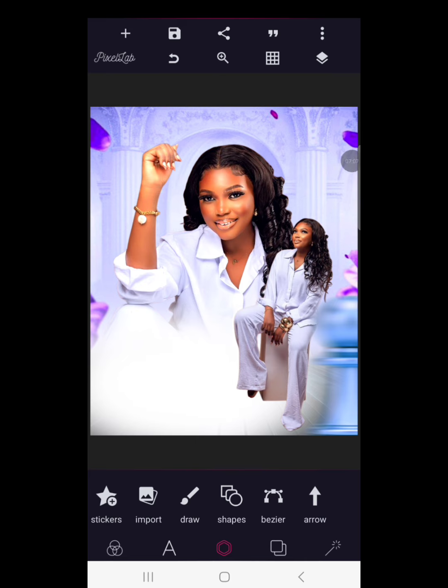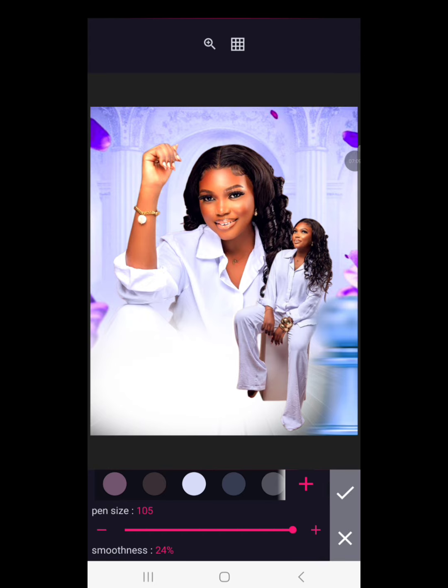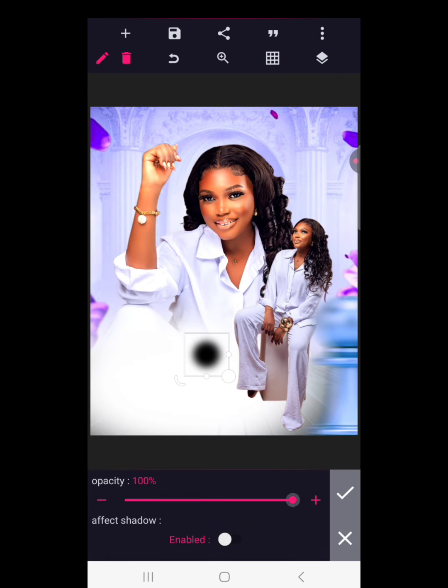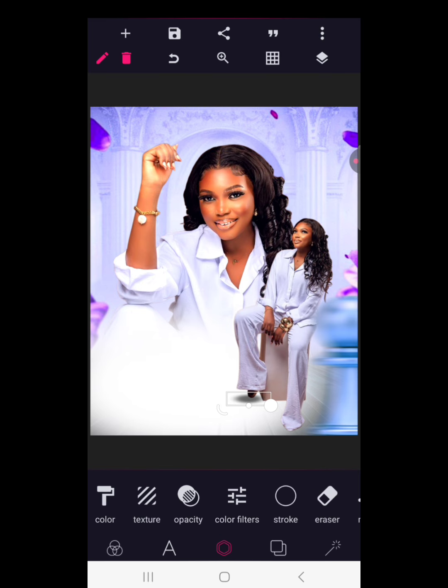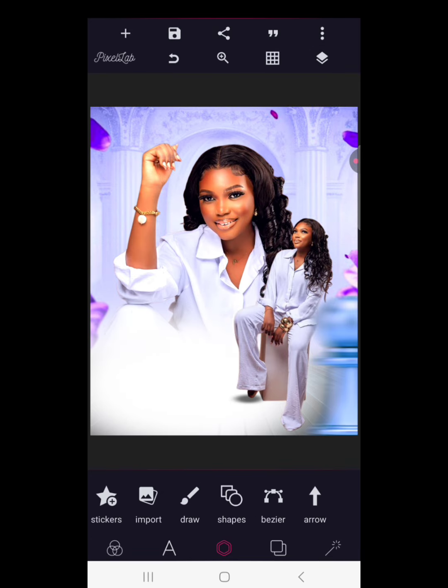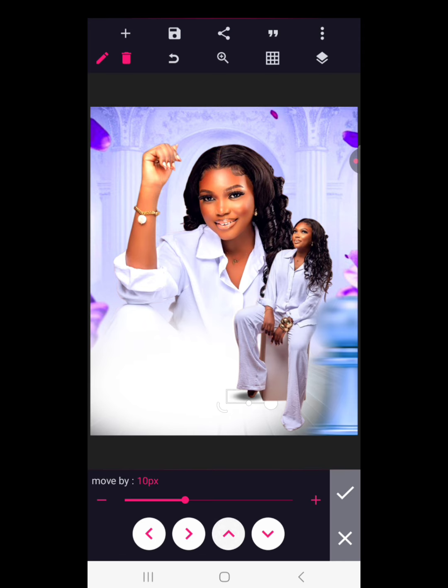So you can realize that the image is hanging. So we're going to create a shadow. In order to create a shadow, go to your draw tool, increase your draw size, tap your finger on the screen, go to opacity and reduce it. So this is one of the easiest ways by which we can create a shadow. You can adjust your shadow opacity to suit your taste, and we can shift this to fall below the image by going to layer, and as you can see, our shadow has been added successfully.